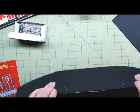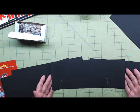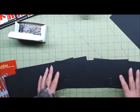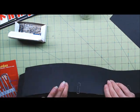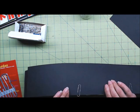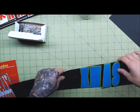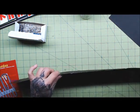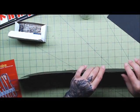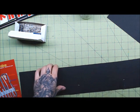So you have this. So now, as you can see, this is my back piece right here. So when you go ahead and attach your letters, this is the back piece. You're not going to be able to go any further than this, just because of the length of your paper. If you needed to go further, you can always just lengthen your paper. But you can't go any longer on this one, unfortunately, because of that.